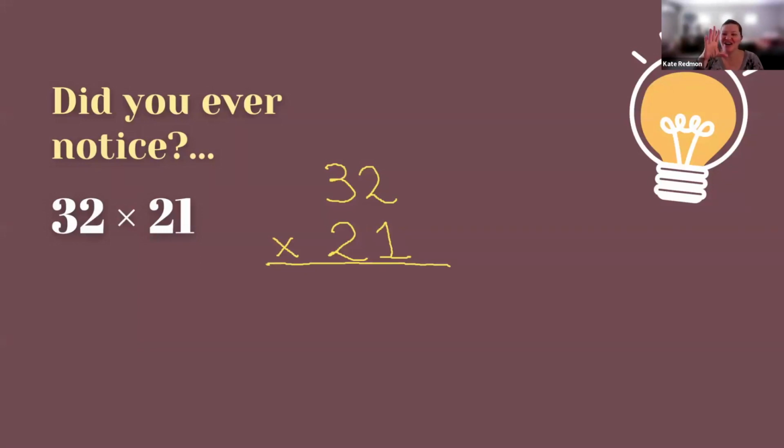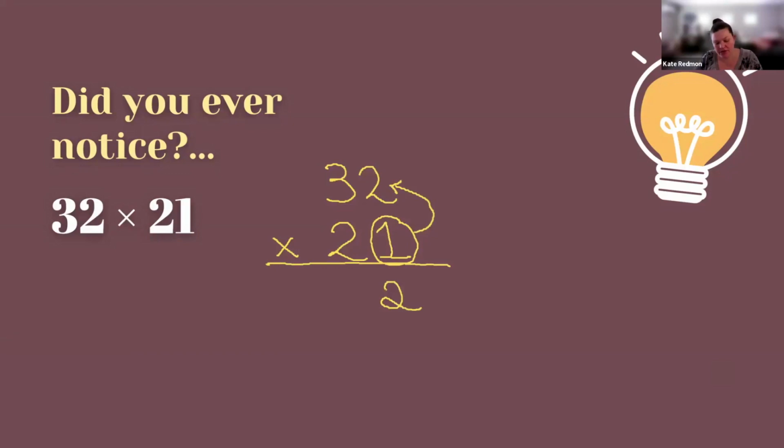Okay, so 32 times 21, we would line up like this. And then she would have us start multiplying with this 1, right? And then what would we do? First, we would multiply 1 by 2. 2, but we weren't done yet. It's not like adding and subtracting where we only did it in rows, right? We kept going.